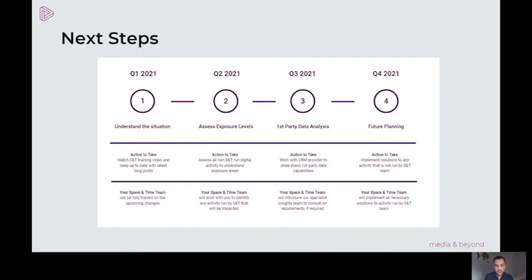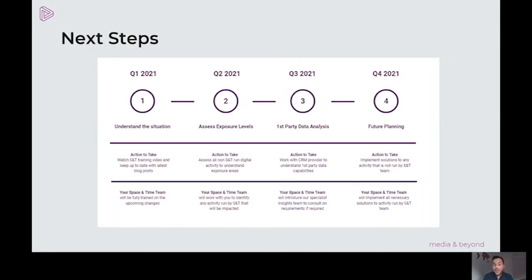Now, again, if you work with Space and Time, what we will be doing is introducing you to our insights team, and this is something that we can help you with. We can help you understand what you're tracking at the moment, how your CRM maybe plugs into all your different ad providers, and what you could be getting out of all that. But for yourselves, it's definitely worth having an understanding of what you're collecting at the moment. And again, speaking to your CRM provider and talking to them about, how can we utilize this data in the future? How can we make sure it's all being collected properly, analyzed properly, and activated across our ad channels properly? But again, we can help you with that later in this year.